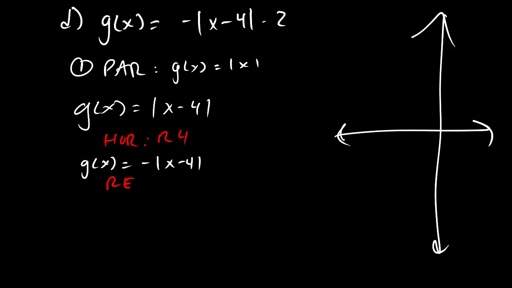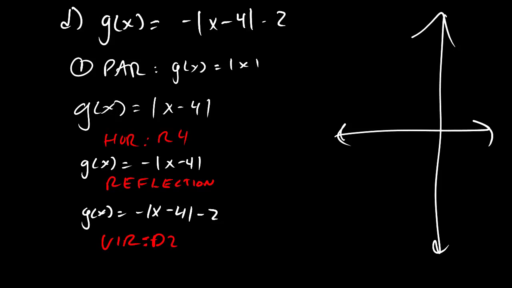This is going to be a reflection. And then the last part, g of x is equal to negative absolute value of x minus 4 minus 2. If we're subtracting 2 off the end, we're doing a vertical of down 2. So we've gone right 4, 1, 2, 3, 4. We've gone down 2, 1, 2. So our new starting point is going to be there. And we've reflected, so that means we're doing opposite. So if our parent looks like this, we've reflected, makes us look like this. So here we go. That's what you should have done. It looks beautiful. Any parent graph would be proud.